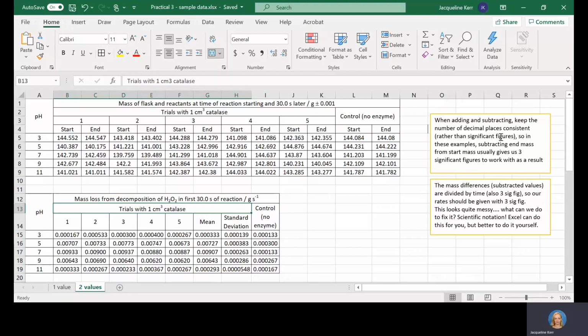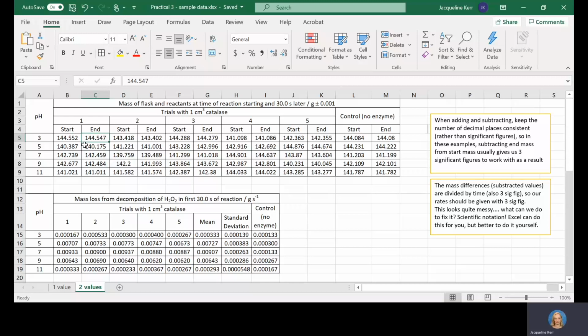I've just put a little note here to remind myself to tell you as well, with significant figures, when you do adding and subtracting, like here, if we take the difference between, say, this one, 144.552 and 144.547, these values have 6 significant figures. But when you find the difference, the difference is quite small here.